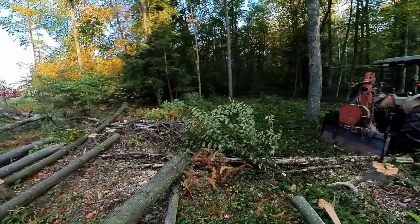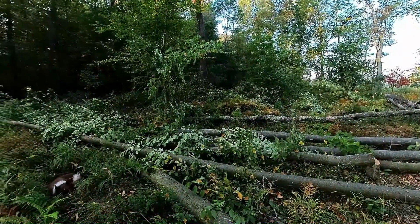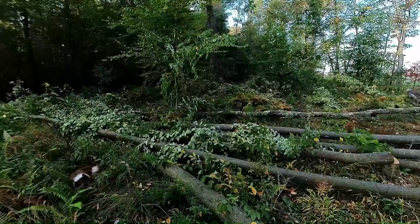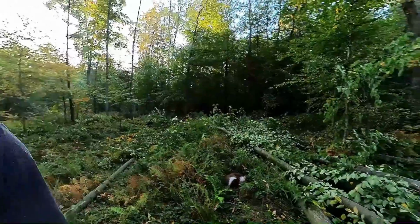And one of the things that you need to look for whenever you're creating pasture in woods, or creating silvopasture in woods, is you need to be able to release the soil to sunlight to let the grasses and the forbs and legumes grow. And that's exactly what we're doing here. There's sections of woods that we are not going to clear down like this. We'll have patches of woods that are left as woods, but in the 70 acres that we have here, we will create probably at least 25 acres of pasture land for our livestock.